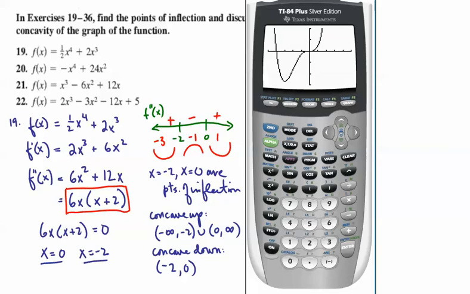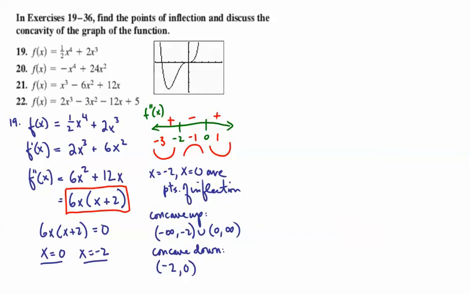And we get a clear shot of what we needed there. So I'll take a snapshot of this, and you can see that at x equals -2, notice that point right there, the graph changes from being concave up to being concave down, and then at 0 it changed from being concave down to being concave up. So there are our 2 points of inflection, and we can clearly see the concavity of the graph matching our analysis. We'll go on to number 21 now.